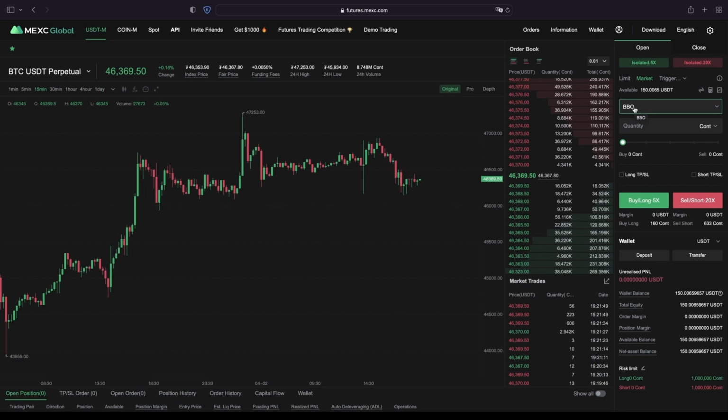So these fees are absolutely fine, and I always say it, these fees don't really matter that much because, as you know, Bitcoin moves many percent up and down within a few minutes and hours. So these 0.02 or 0.06% don't really matter at all. Other than that, you will have your funding fees that you can see up here. These depend on whether you're going long or short. And also, if, for example, a lot of people go short and you want to go long, it can be that you actually get some fees from the others.